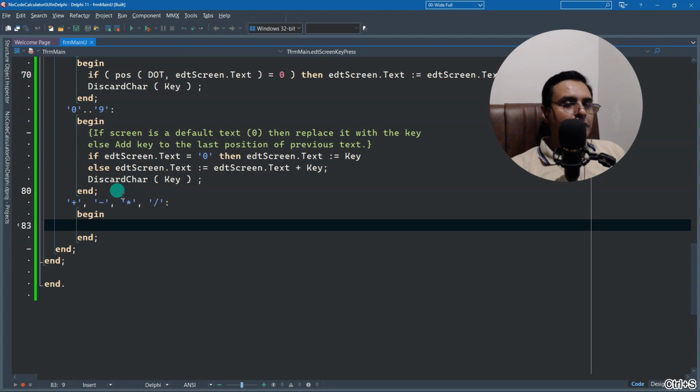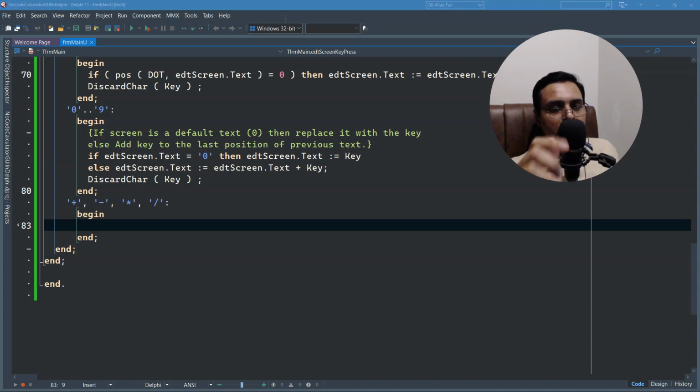Okay, what we want to do, when a user presses plus, whatever is on screen, we will save that to a memory location. So for this we need a variable, and we will clear the screen for entering a second number. And also we will note what choice the user selected on operation, whether it was plus, minus, subtract, etc. We will also note that. So we need two variables. First we need a math operation.